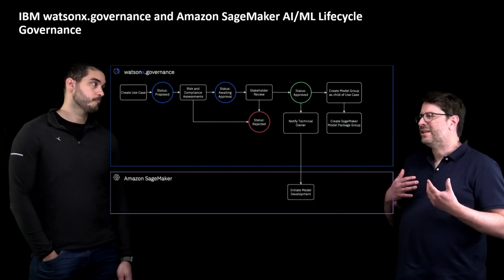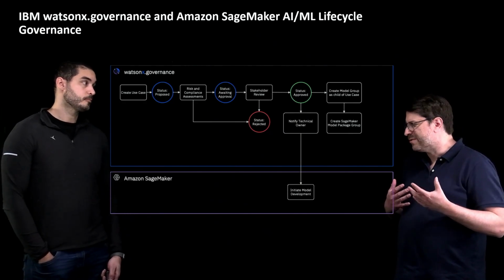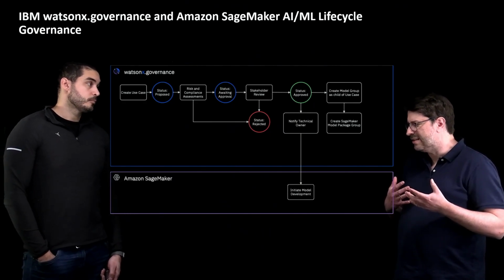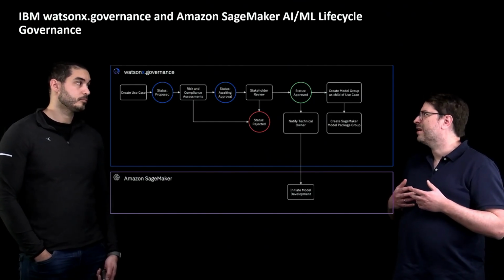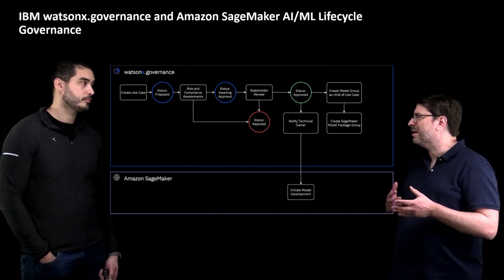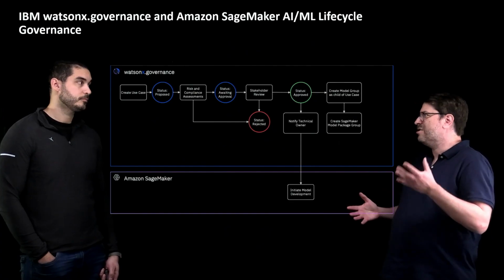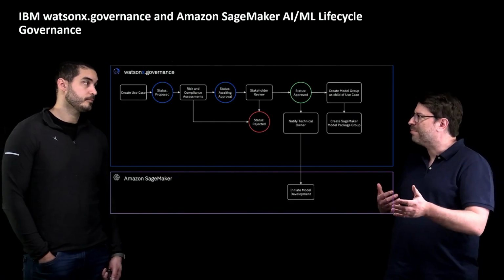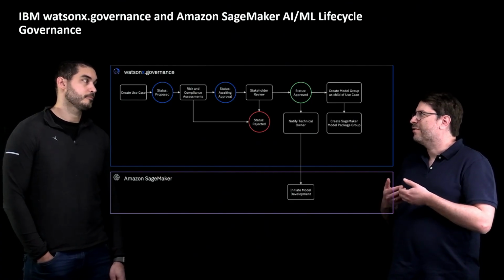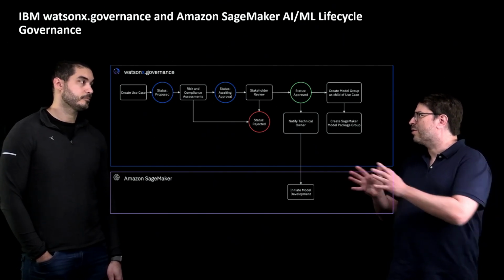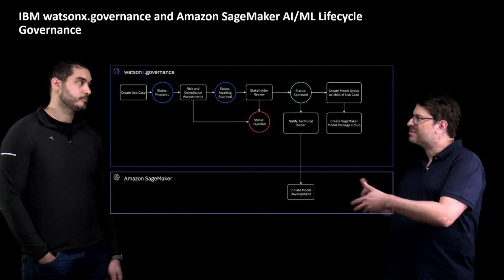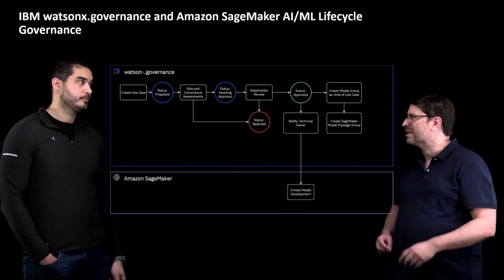Now, if I'm looking at this from a compliance officer or a customer point of view, as part of this workflow, can I attach specific regulations or policies that my use case needs to follow, like the EU AI Act? And as I go through the approval, does that give me the lens that the use case I'm building needs to be compliant with specific regulations? How does that work from a workflow and from a watsonx point of view?